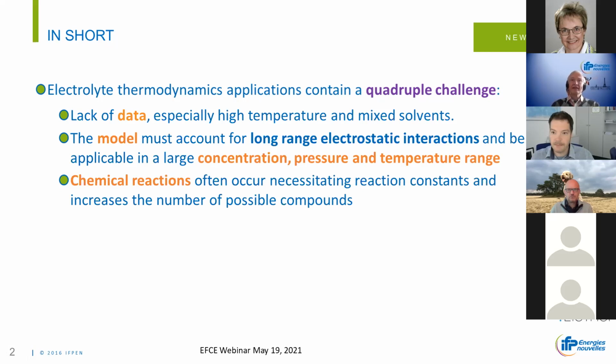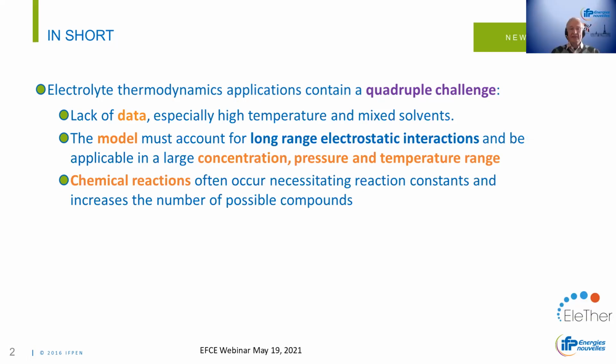The third challenge that comes with electrolytes is that these species tend to react very often, which essentially means that what you put in your solution, in your mixture, is not really what you have in reality. You have real species, apparent species, and true species, and this, of course, increases the number of species and therefore the number of parameters that may have to be fitted in the model. Of course, not talking of the reaction constants themselves, which need to be known as well.